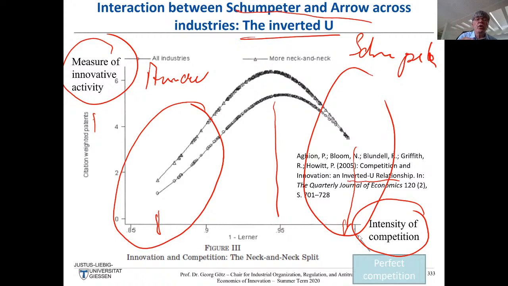And so you see, in a sense you get the synthesis here, you have the best of all worlds, because you have sufficient incentive to innovate and competition is not too tough. Okay. Here, there's a lot of empirical discussion. I think this is one of the most cited papers, and so I really recommend that you look into that.